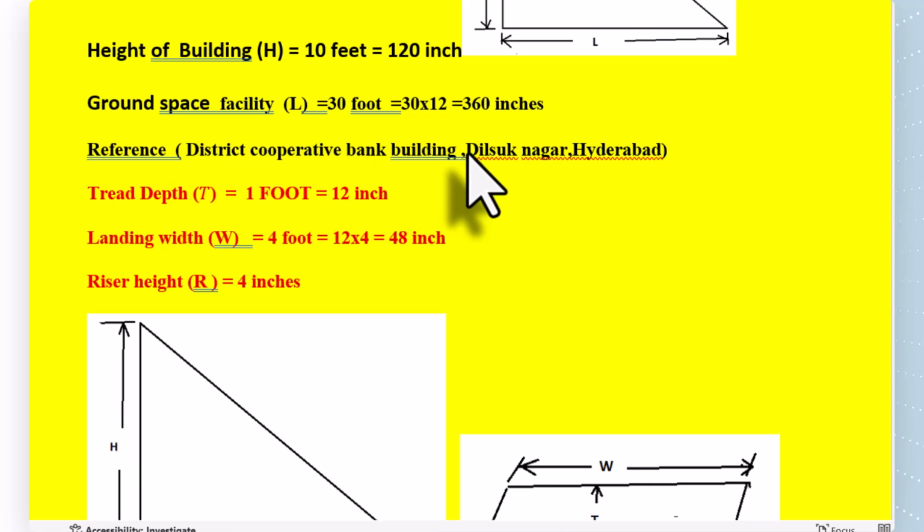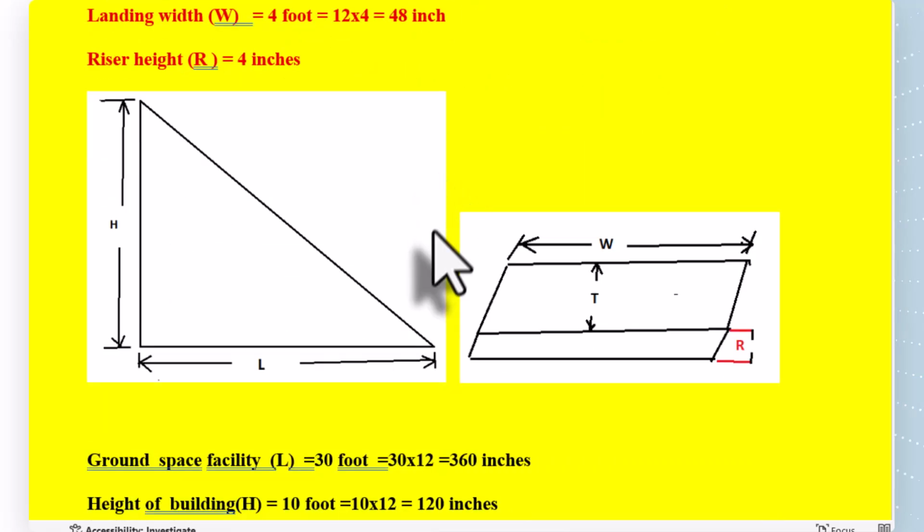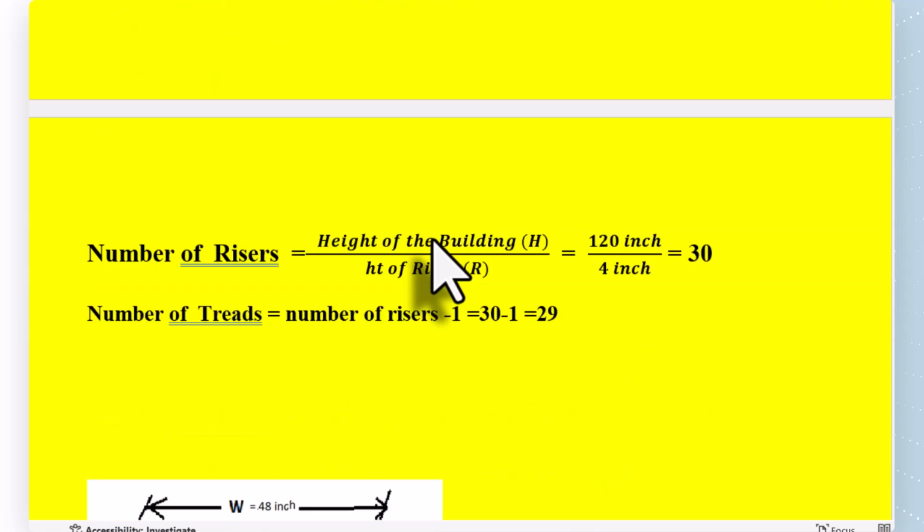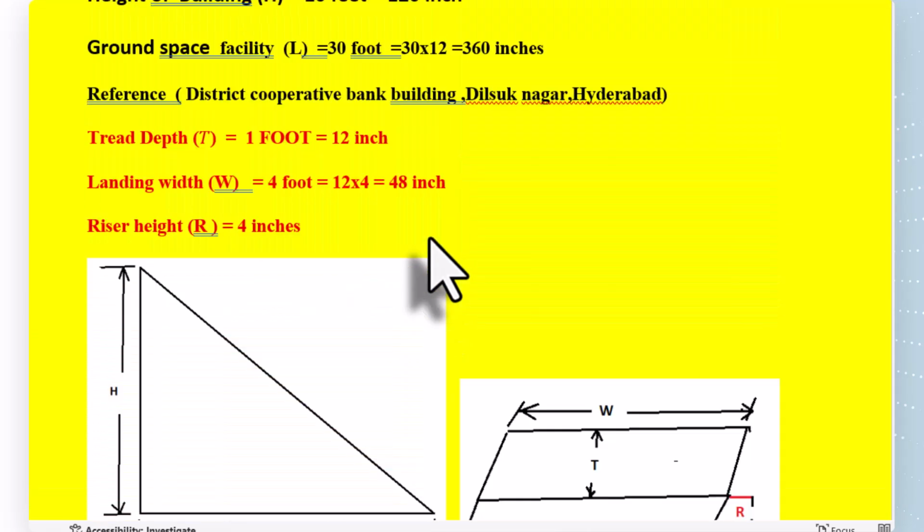Taking that into account, I have shown the design here. Always keep the reference dimensions in mind, that is tread depth, landing width and riser height.